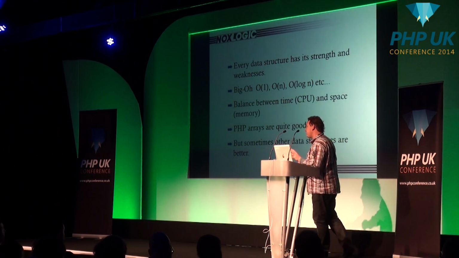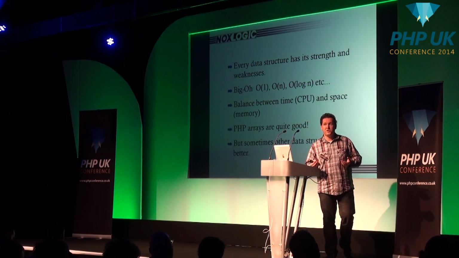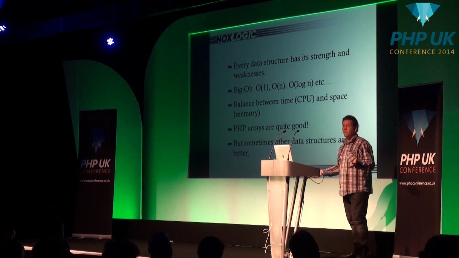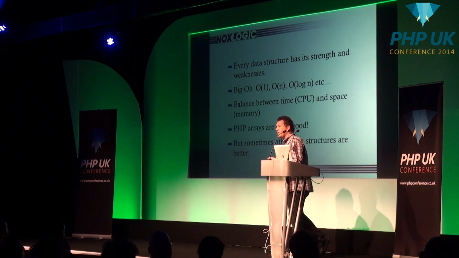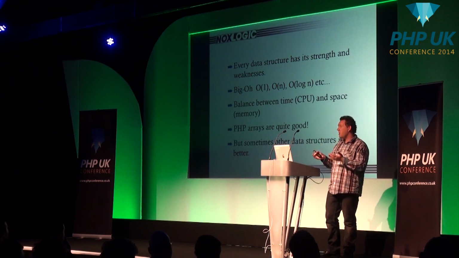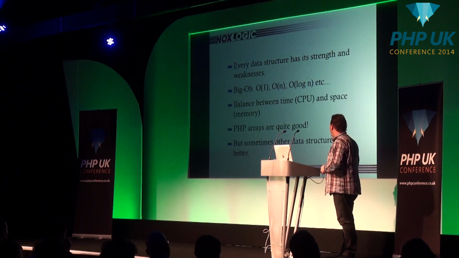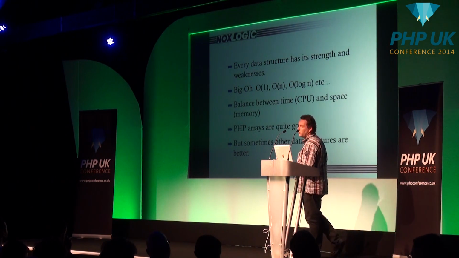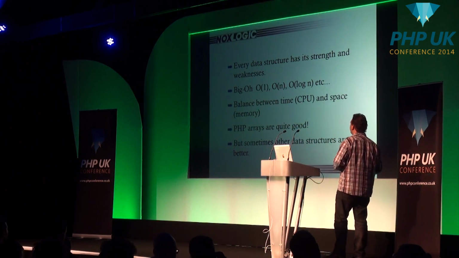The main problem, I don't know if it's a problem, is that every data structure has its own strengths and weaknesses. Those can be defined in something called a big O. Some structures are really fast, but need a lot of memory. Some structures are really low on memory, but are a little bit slower than other structures. So it's always a trade-off between different types of metrics, between time and space, etc. Those things can be defined in something called big O notation. It doesn't really matter what it is. Just look at Patrick Alaat's talk for that.